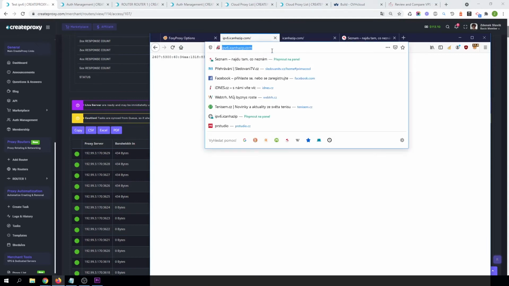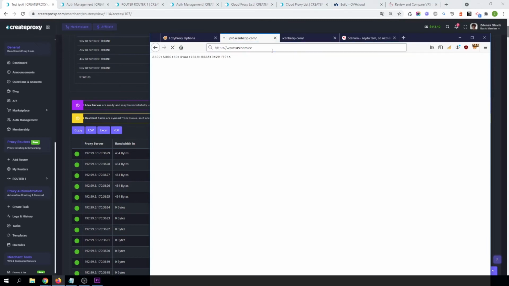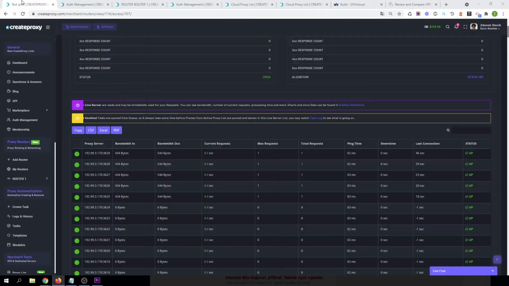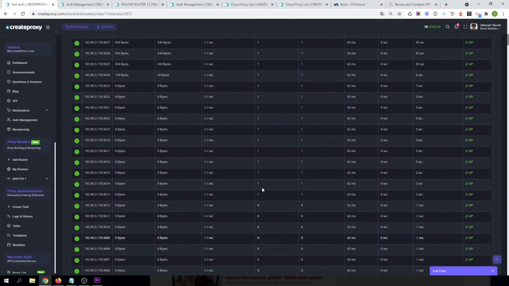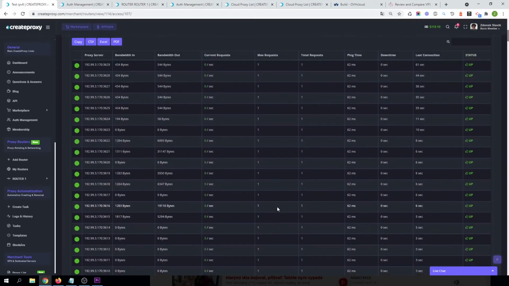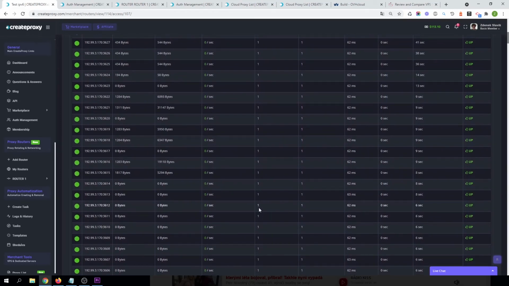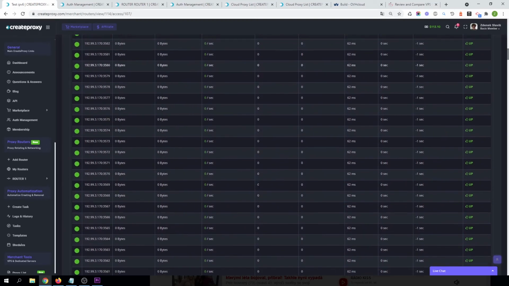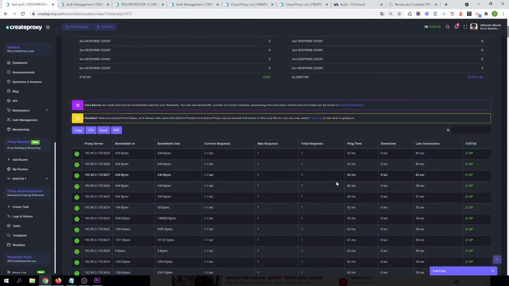I can also try one check website with the IPv6 addresses. If you are asking me why there are so many requests just from loading one URL, it is because the address is loading too many CDNs and assets from different sources. So that's why it is creating so many requests on the proxy servers.